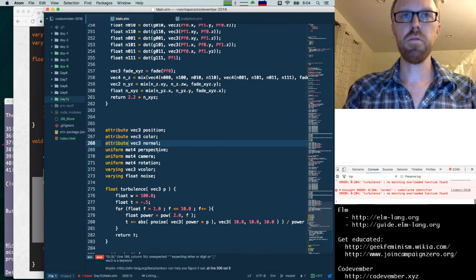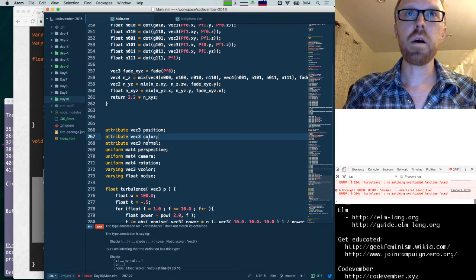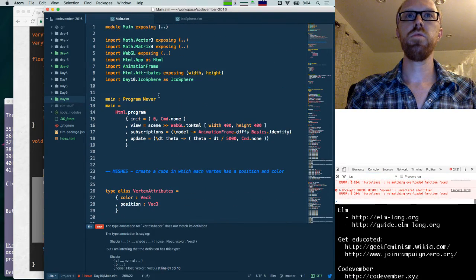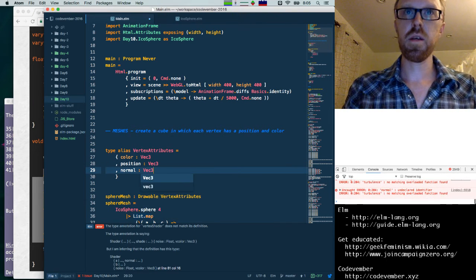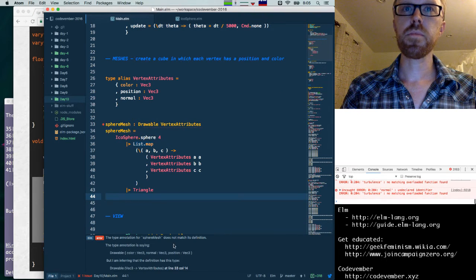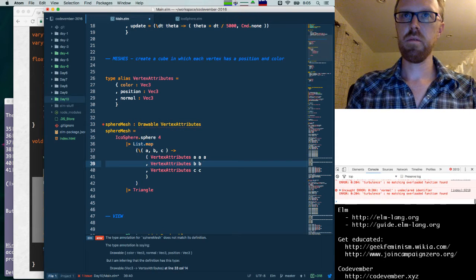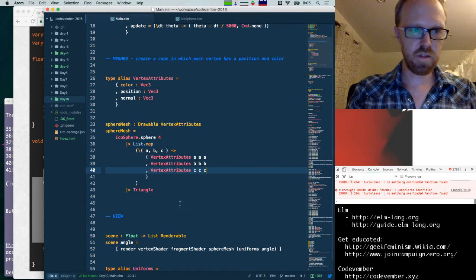I spelled attribute wrong. Okay, so now we have a new attribute called normal. We need to stick this in here, which is a vec3. And that means this is not correct. And actually, we can use the same point as the normal, or the same point on the sphere.